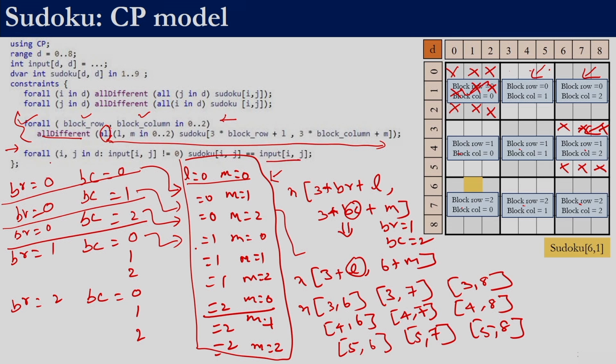So, over here we have for all I comma j in D such that, right. So, over here since I and j run over D, I is going to take a value from 0 to 8 and j is going to take values from 0 to 8, right. So, basically we are expecting again 81 constraints, but we are writing this constraint only in the case if input of I comma j, input of I comma j means we are looking at the data, right. So, we look at all the 81 boxes and this constraint is written only for those combinations of I and j for which input of I comma j is not equal to 0, right.